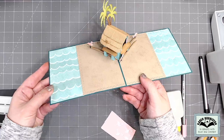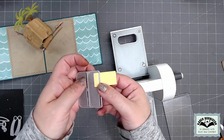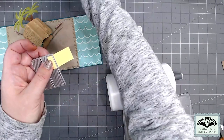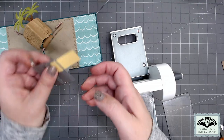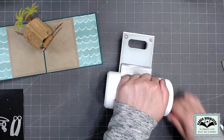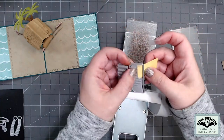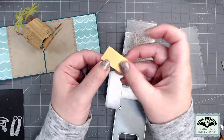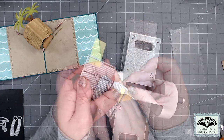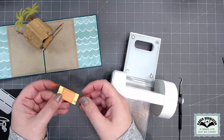Here's a bonus idea: take a piece of cardstock small enough to fit through the opening of the thatched roof die — about three-quarters of an inch by an inch and a half — tape one end down so it goes through the die and into the thatched pattern, and that makes a fringed end of a beach towel. Turn it around and do the other end the same way. Then go to the scrap bin and find a piece of patterned paper for the center.